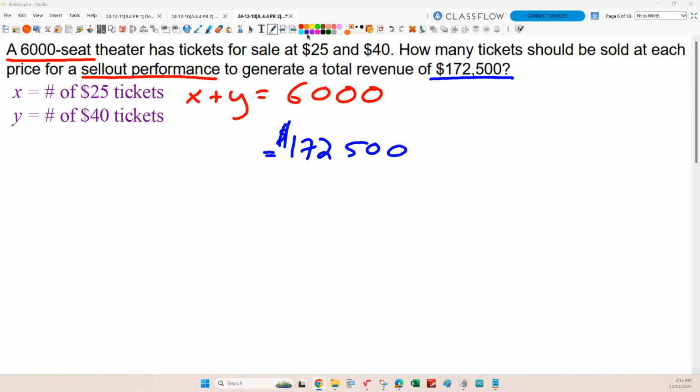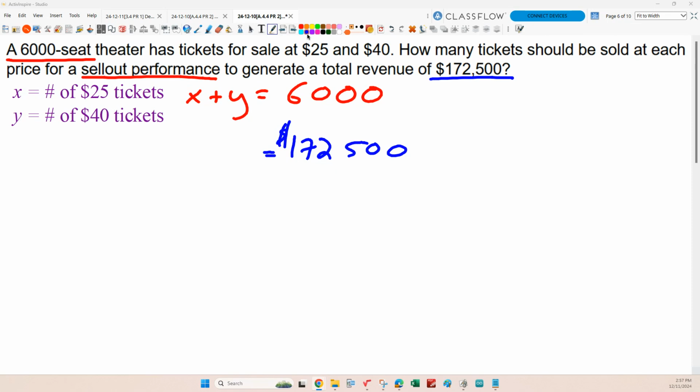How about the dollars in ticket sales for the cheap tickets? How would I come up with that? Well, they're $25 apiece. What if I sold 10 cheap tickets? How much money did I make? 250. How'd you get that? Okay, so you multiplied the price of the ticket times the number of tickets. How many cheap tickets are we selling in this problem? Well, we don't know, but what is it? It's x. It says right there.